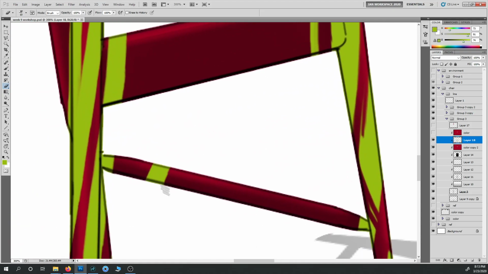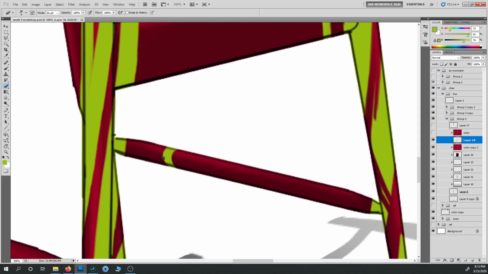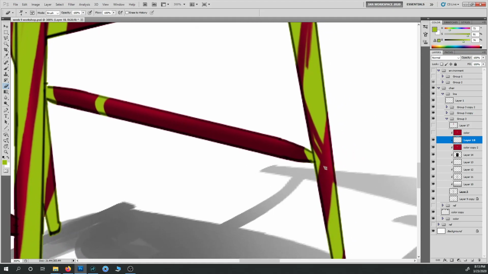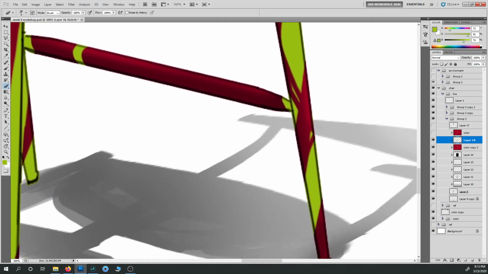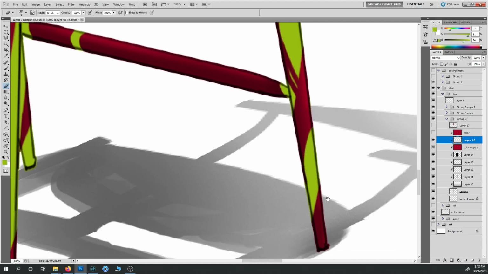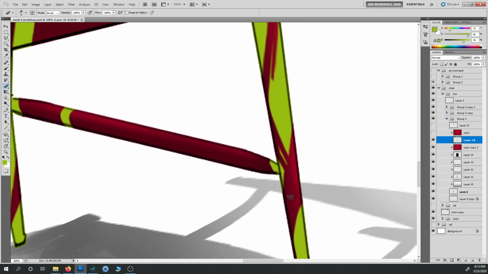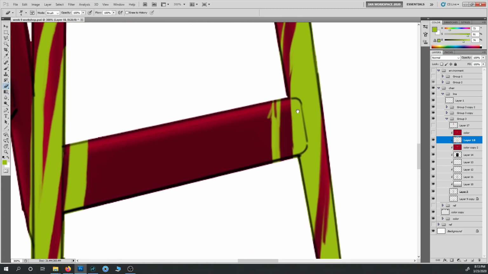So right here, for instance, that green line goes against what the form is doing, and so I'm just going to come in here and erase away parts of it so that they align themselves with what this surface is doing, which is wrapping around. And all these edges need to change at the edge of the chair, just like the shadows did, because I am trying to show that this object has volume.